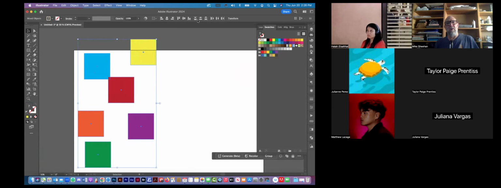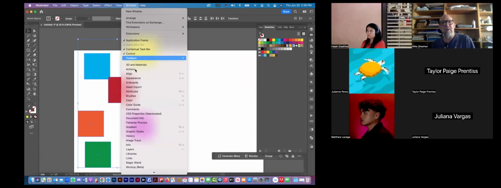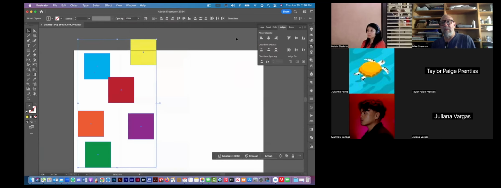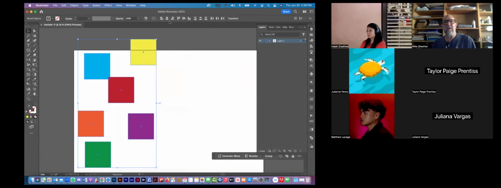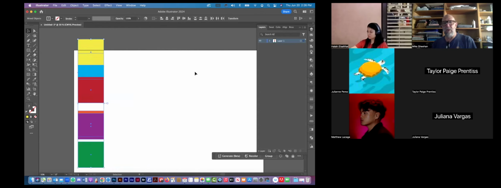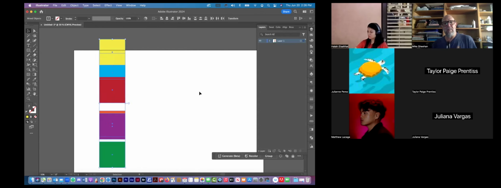And up here, these little symbols are your alignment tools, which also have their own palette, like everything else. Align. And here's your palette for it. Okay. I'm going to use this up here. They're kind of self-explanatory. This one, everything's butted to the left. So I'm going to click this. Boom, lines them all up on the left. This lines them all up right down the center.